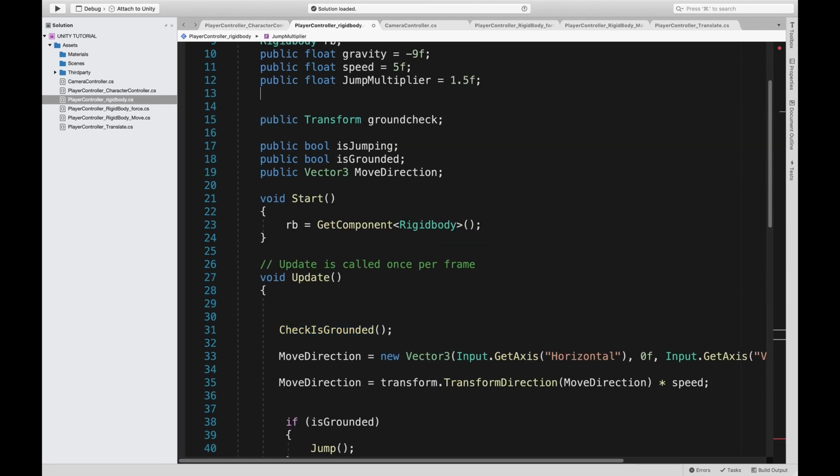We need also the jump speed variable that will set how high we can jump.